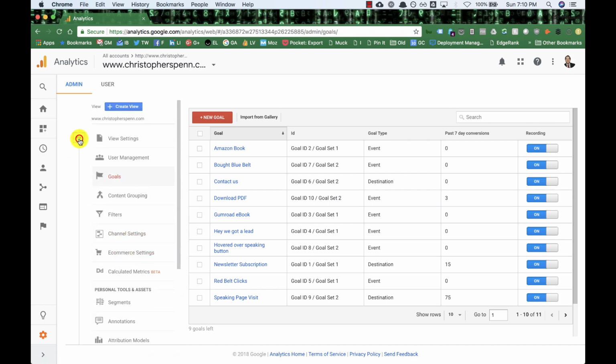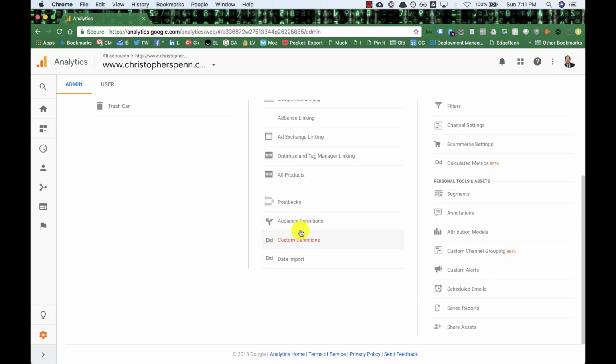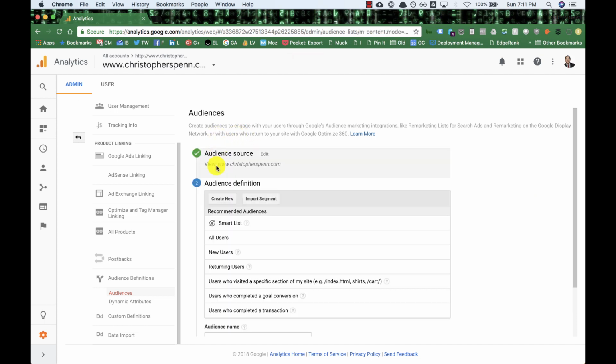So you're going to go into your Google Analytics settings in your admin. You are looking for audience definitions. We are going to create an audience. The audience is going to be our smart audience. This is a smart list. We're going to create it here. You can see Google says, based on historical conversion data from businesses like yours, Analytics is going to estimate which are most likely to convert. And then you can show ads to those people.